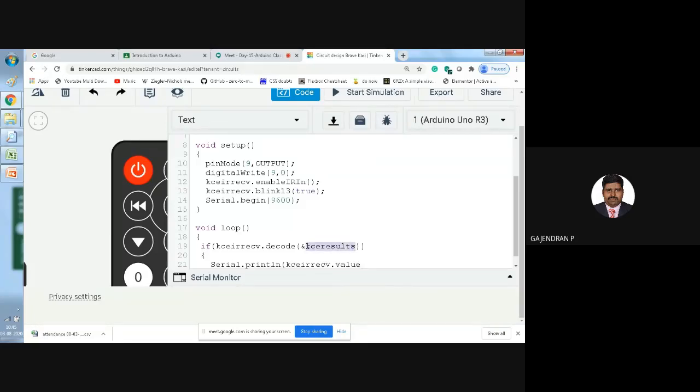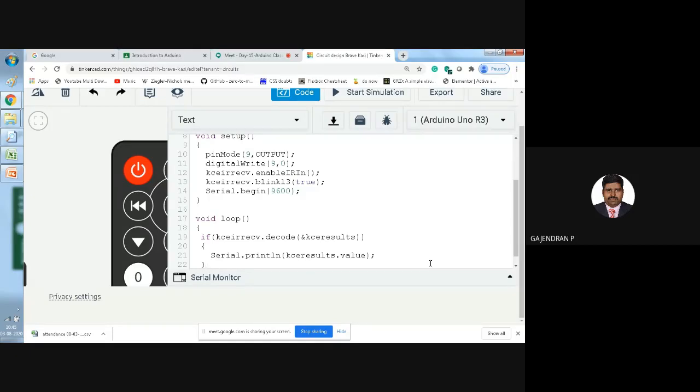Actually, once you read the thing, the value will get stored in this results variable. In that, if you take the value alone, it will give the value. That's all. Now I am going to print.